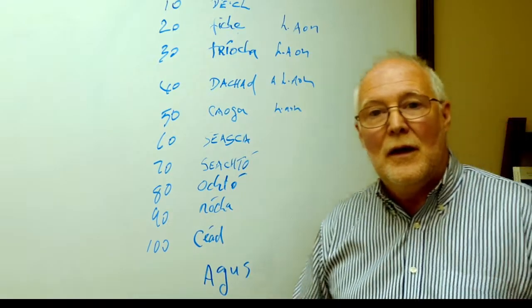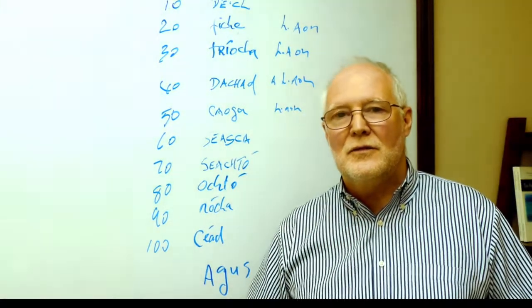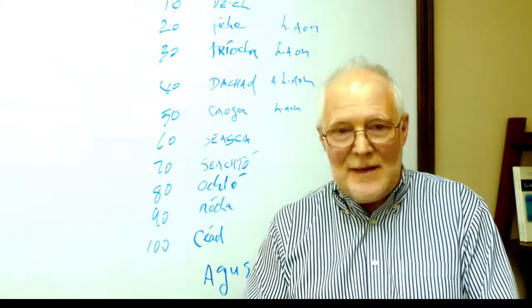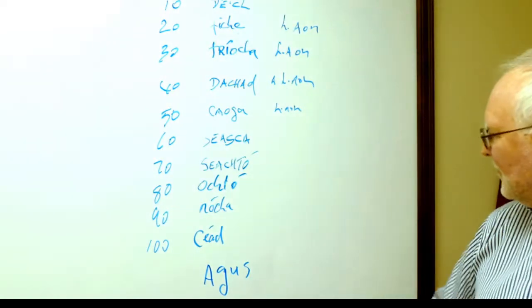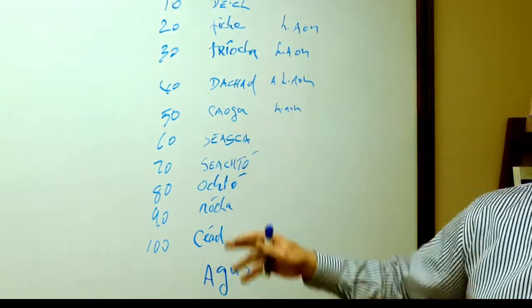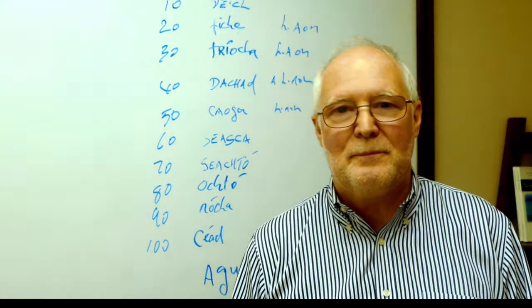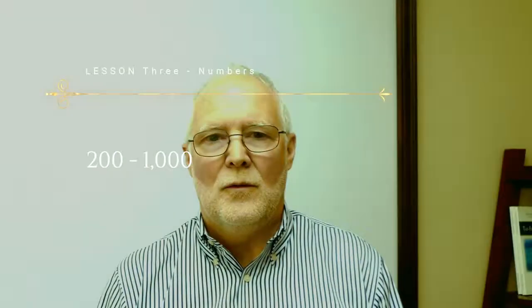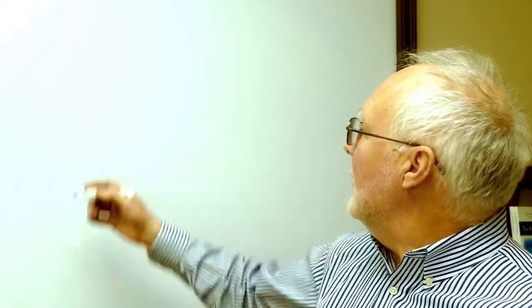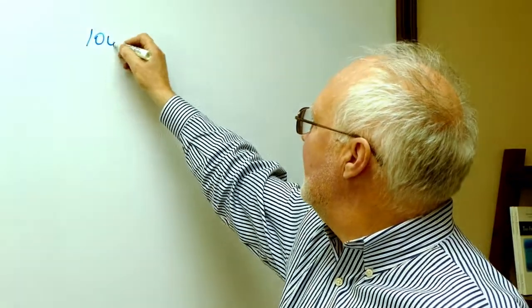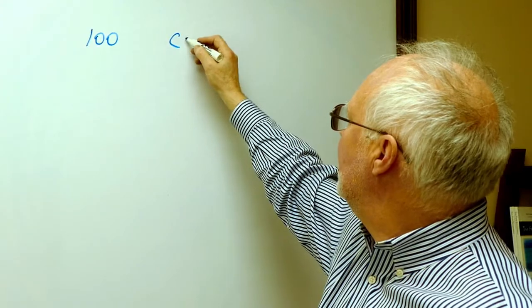And then you'd have caird, gachaird, three caird, caracaird. So you can keep going all the ways up to 1,000 or longer. And it's easy once you got the basics. Once you've got the basic numbers, you can go all the ways up to 1,000 and beyond. So we just go as far as 1,000 today with the 100 counted up head. So 100 is Caird.